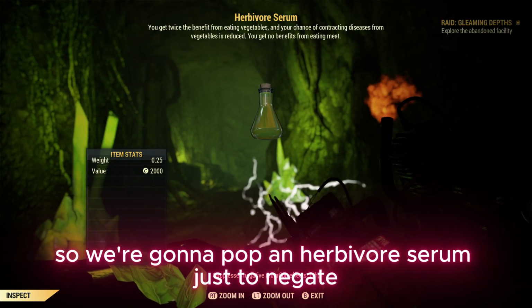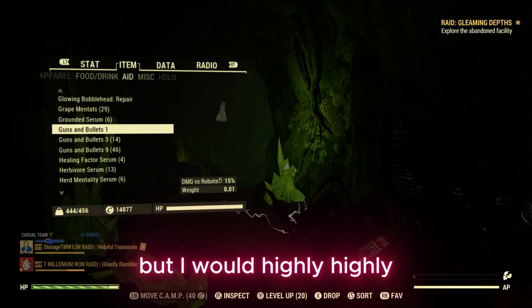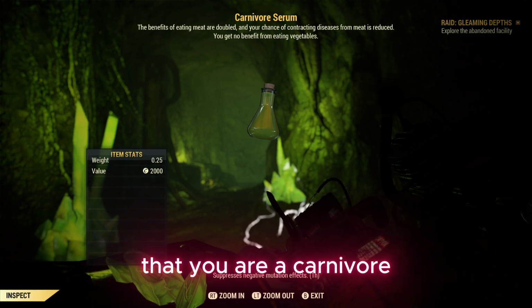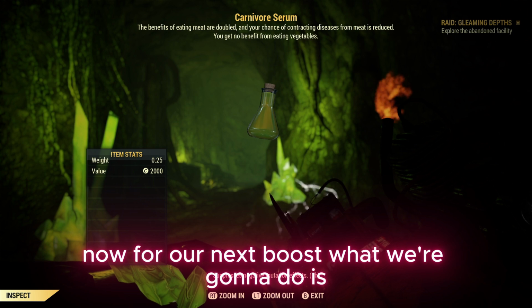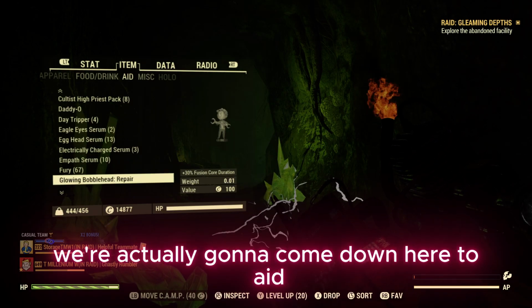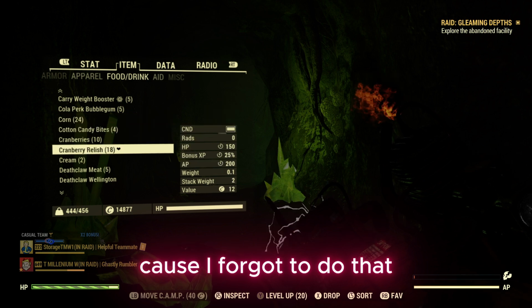So we're going to pop an herbivore serum just to negate the negative so we can eat meat, but I would highly recommend for this build that you are a carnivore, just for that extra strength and melee damage boost. Now, for our next boost, we're actually going to come down here to aid, and we're going to use our herbivore, because I forgot to do that.